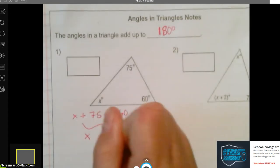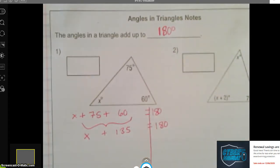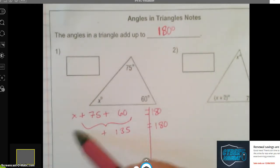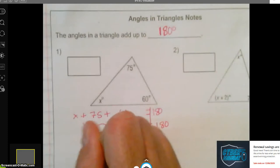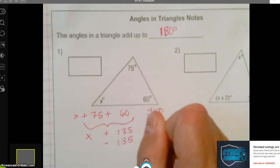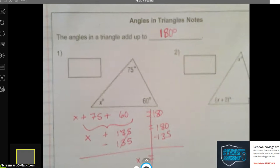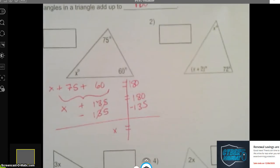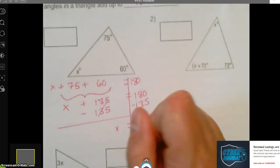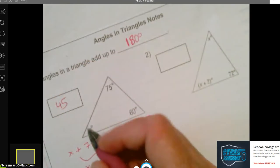And I'm getting 135. Okay? So now the good thing is this is now just a one-step equation because there's no number next to this variable here. As in, we don't have to multiply or divide anything. All we have is a plus 135, so to get rid of it, we do minus 135. Right? So subtract this and see what you get. And you should be getting 45 degrees. Or 45. Okay, so 45, and it's 45 degrees. We see the degree sign.